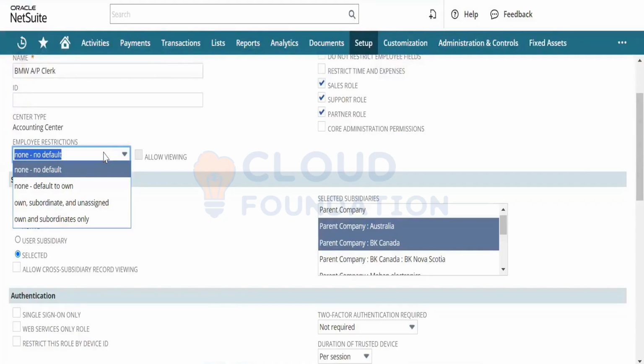Employee restrictions is: as an employee, do I need access to the other employee records? So no default, which means you're not actually giving me access to Karthik's record.